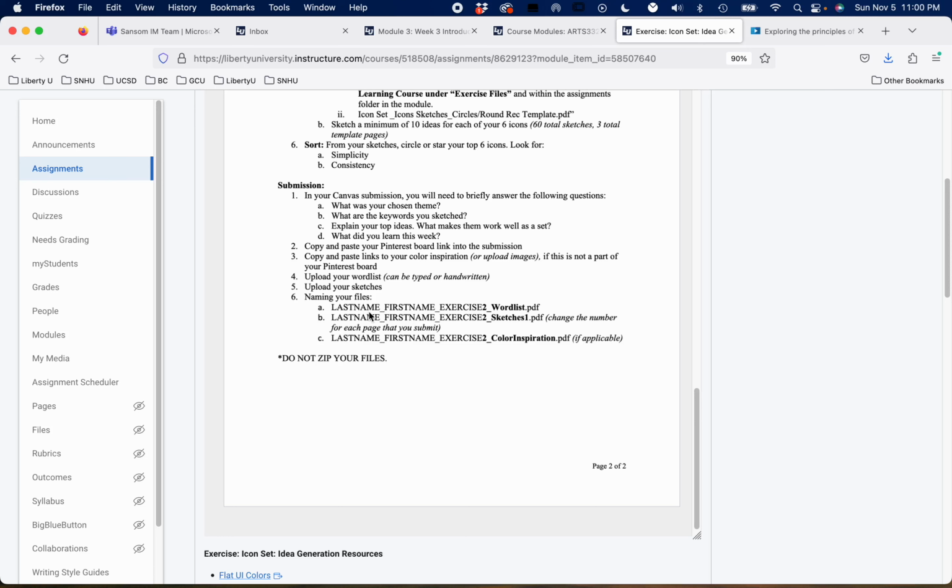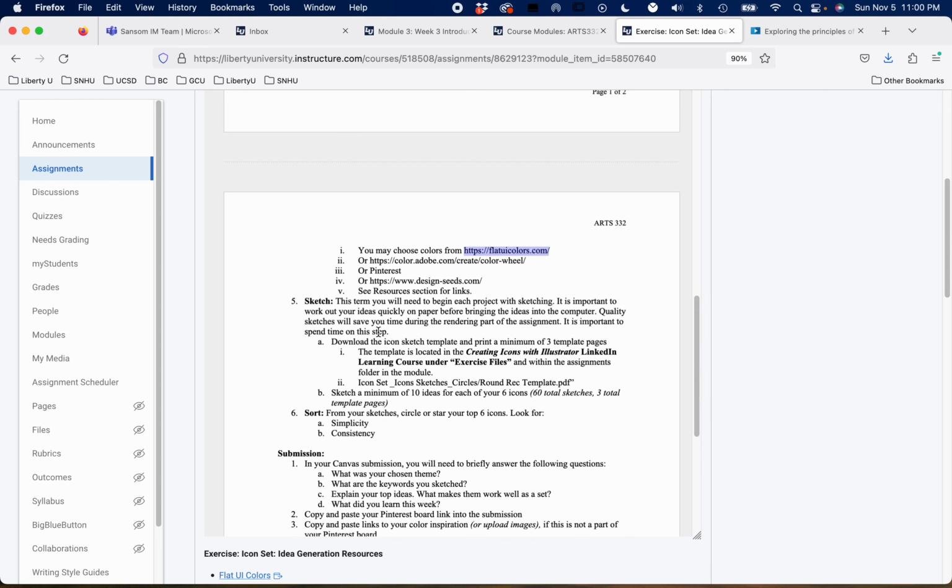Okay, upload your sketches. Your naming convention is here. Again, I'm loose with this. I can see who is uploading what, so it's not really a big deal if your naming convention is wrong. Okay, but it's important for your submission that you have all of these because each part of the rubric has this, in your research portion.